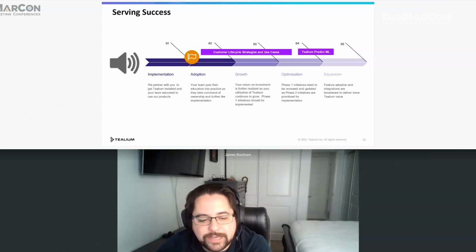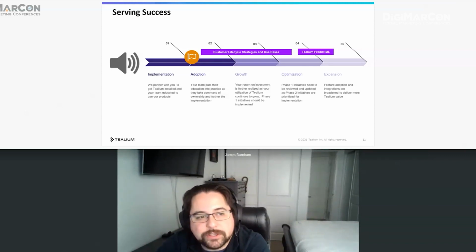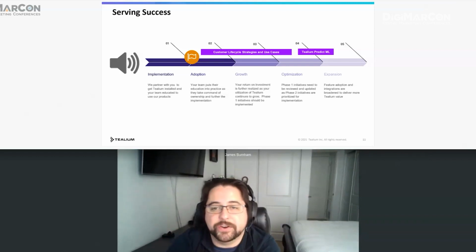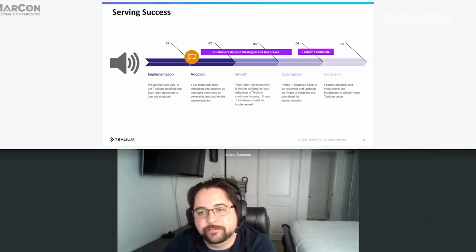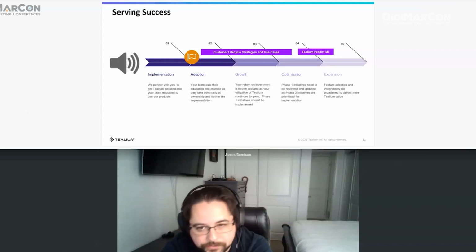Machine learning is taking the data that you have already used, the behavioral data that you've been employing to create these use cases that have gotten you through steps 1 through 5, and bringing it up to the next level. It's really saying, okay, now that we know what they're doing, how can we think about what they might do in the future? How can we start having these predictive insights and start making decisions that are not reactionary, but predictive, but prescriptive, and kind of getting ahead of the curve rather than always just waiting for them to do something and then deciding what the next thing they should do is.